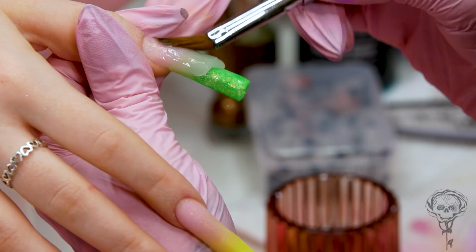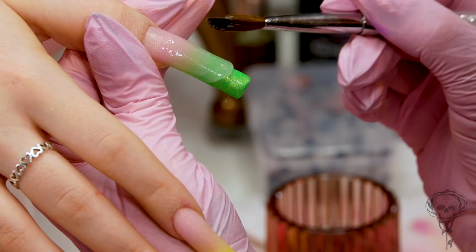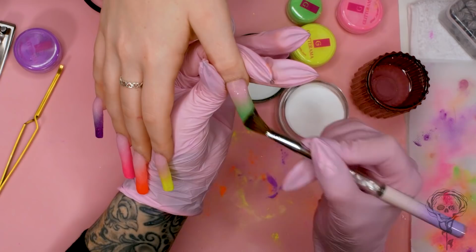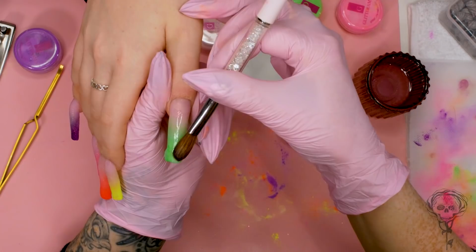So I've got a nice big bead. It does take a bit of pressure to get it moving, but it is moving. I don't know how clear it is. We will see when we add the top coat, which I'm pretty excited about. I'm just going to get a smaller bead now, see how upright my brush is, because I'm getting a small bead. But I just want to make sure I've capped that very edge.